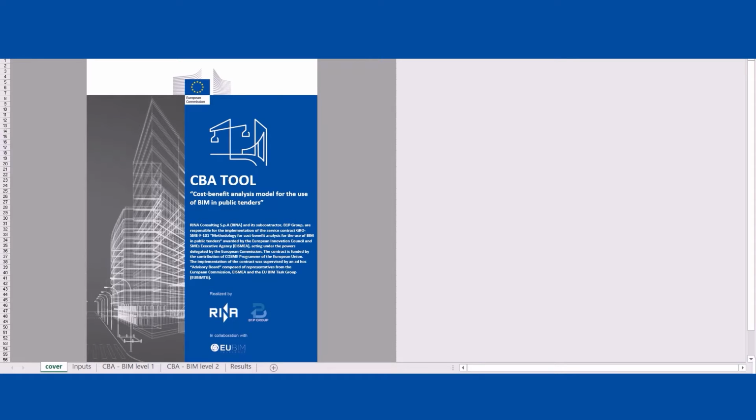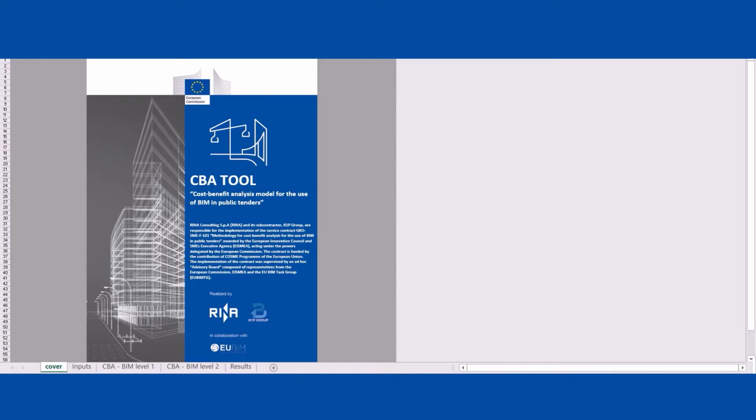General Introduction to the CBA or Cost Benefit Analysis tool. The Cost Benefit Analysis or CBA tool has been designed for European public clients with varying degrees of knowledge and experience of BIM, Building Information Modeling, enabling them to evaluate the adoption of BIM in their projects with maximum clarity.